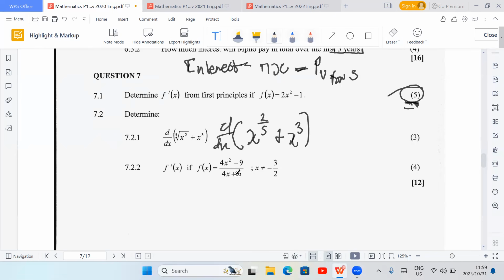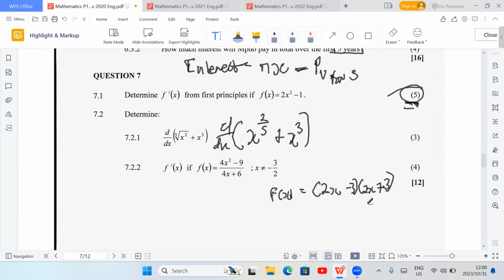And then for this one, if you are given something like this, you know that the first thing to do is to try to simplify here, so that you have only one equation to deal with. So we are given a fraction, and once again, you cannot derive it in fractions like that. But if you look at this, you can see that this is a difference of two squares, because 4 is a perfect square, and then 9 is a perfect square. So you have 2x minus 3, and then here you have 2x plus 3.